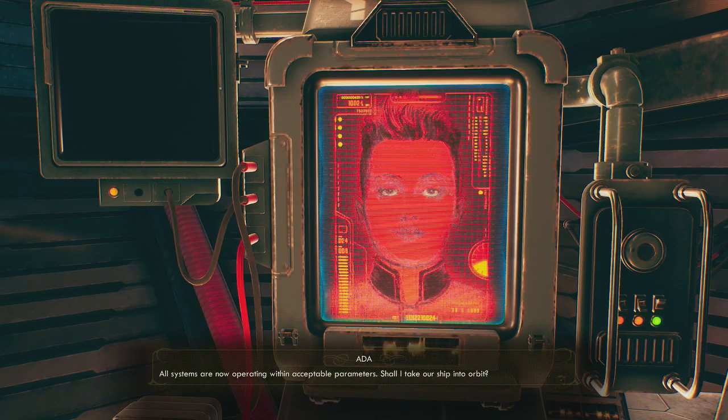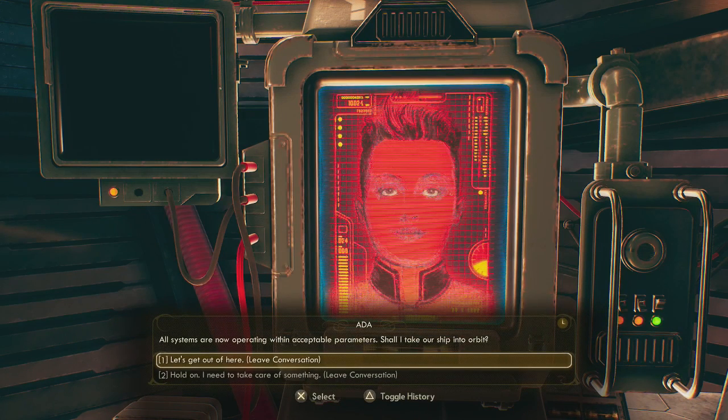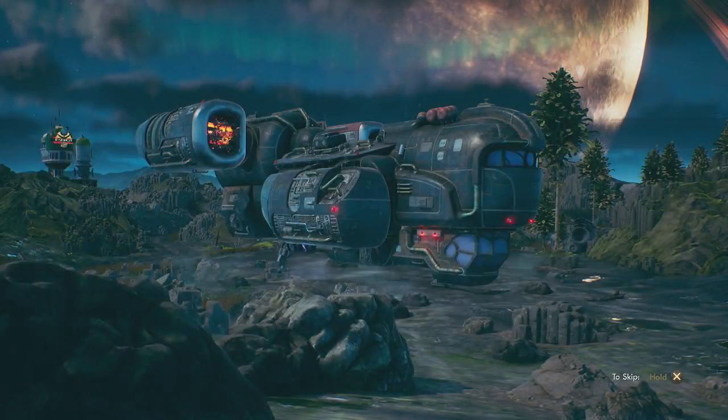All systems are now operating within acceptable parameters. Shall I take our ship into orbit? That sounds like a good idea, Ada. Let's see if the ship can actually fly now that I have a power regulator.